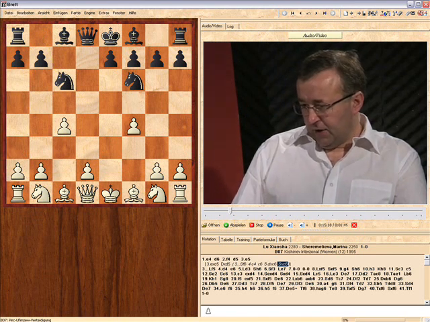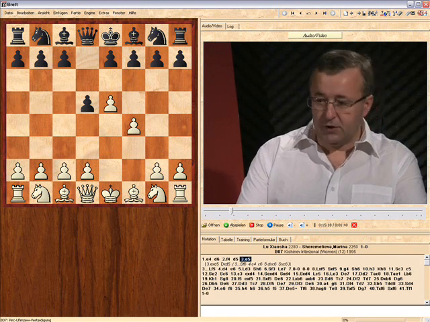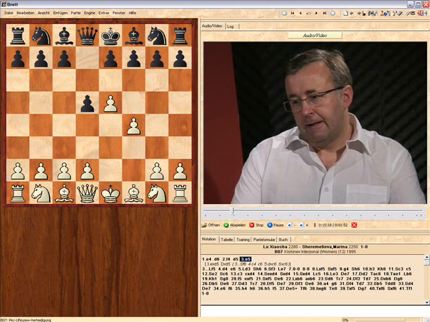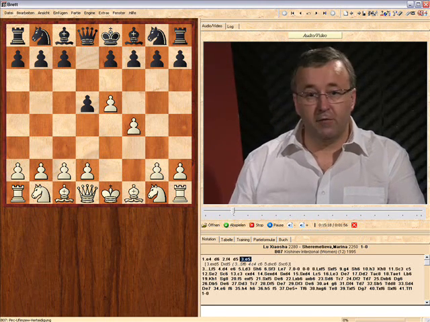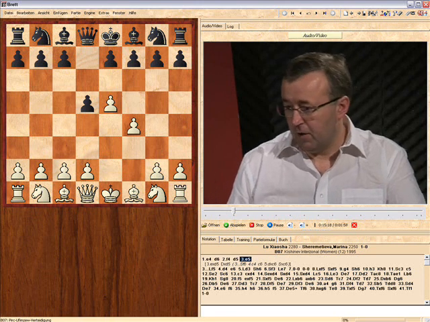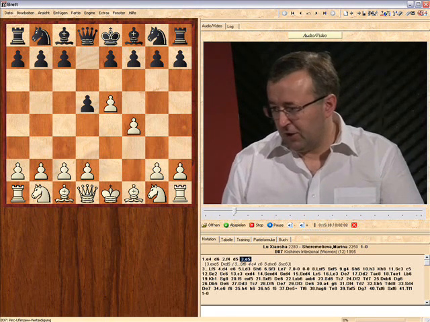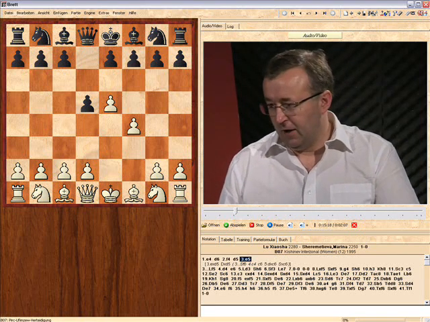So instead of this, I think that white should play e5, closing the position up, when the blocked position makes the tempo that black's lost, with first playing d6 and then d5, much less relevant. Now we're following a game from the Kishinev Women's Interzonal from 1995.